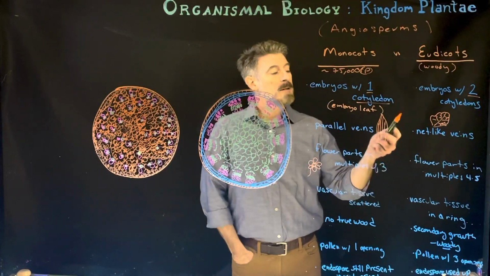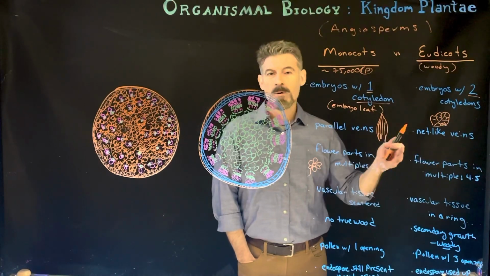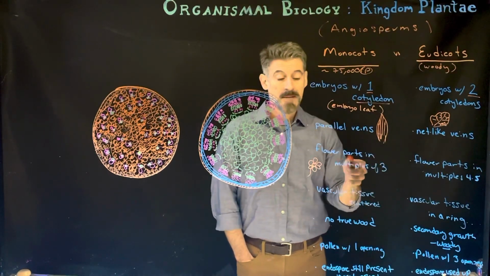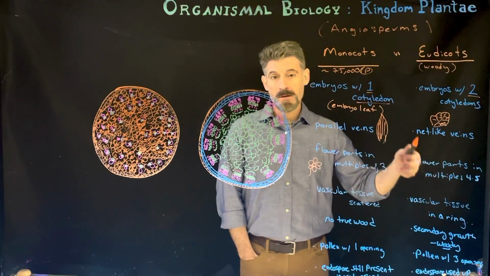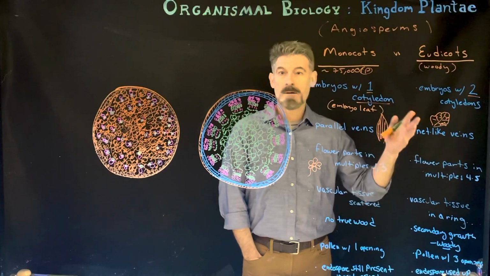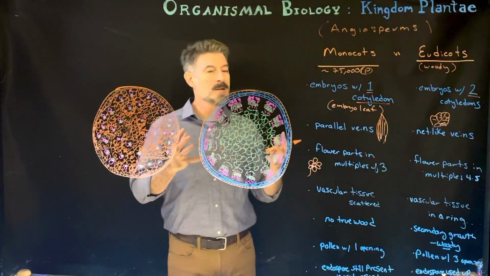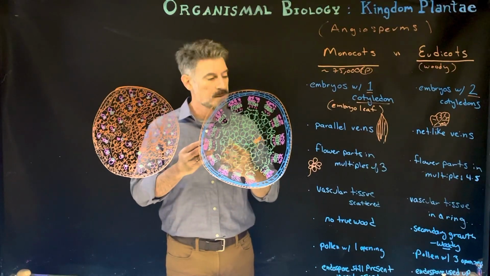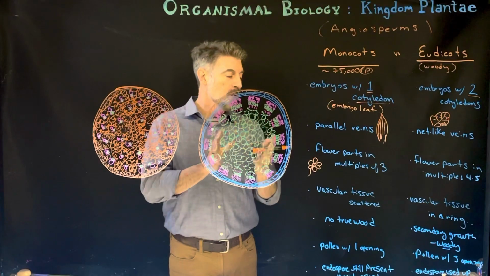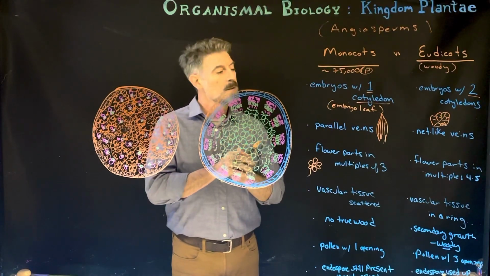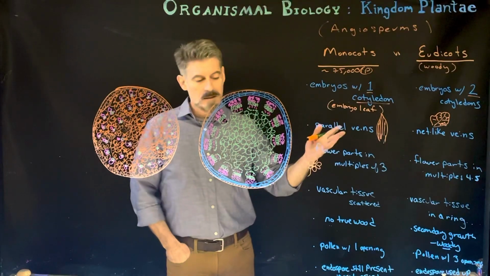For the flower parts in the eudicots, it's a little more complicated in that we have multiples of 4 or 5. So you may just have 5 flower petals versus 6, so they go, okay. Or you could have multiples, so like there's 8. So that would be a multiple of 4. So that's the type of thing. Now, then there's compound flowers and things that make it difficult to count flowers that have many, many petals on them. But for sort of wild flowers, not ones that have been bred, these are the typical numbers that you're going to see.